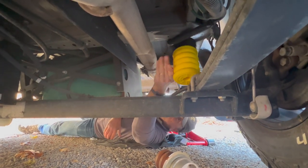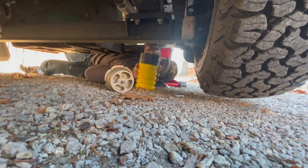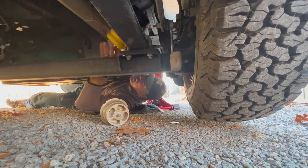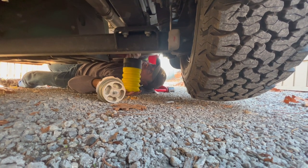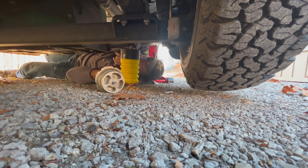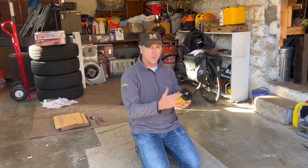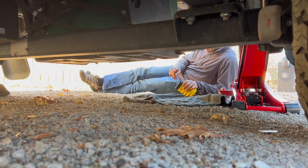It comes with two spacers. I'm going to go with one spacer instead of two — a lot of people prefer the single spacer over the double because it's not quite as stiff. I thought I'd go with the double spacer to try to get a little extra lift to keep the generator up off the ground, but at the end of the day if it doesn't work that way, it doesn't work. So with one spacer, you just replace the long bolt with the short bolt, and then apply a little Loctite on the threads.